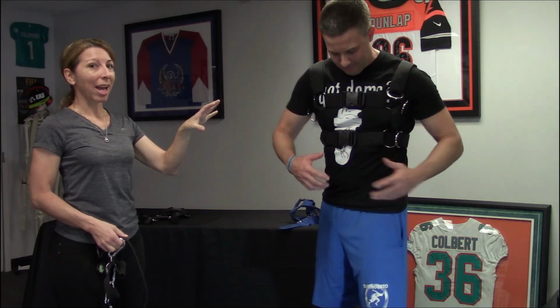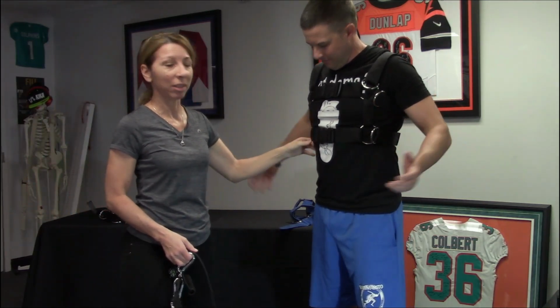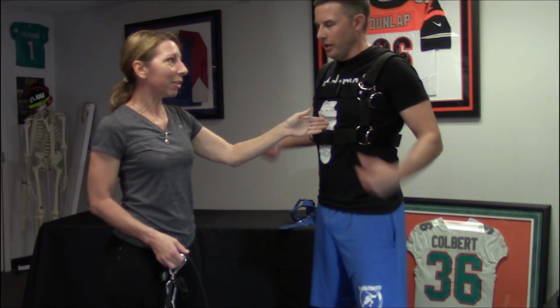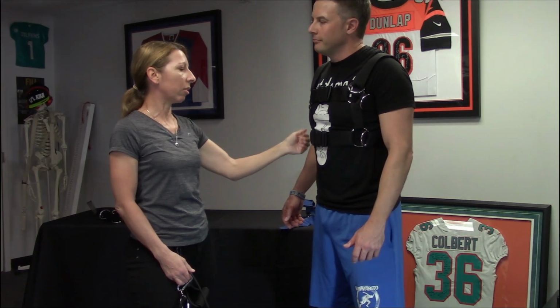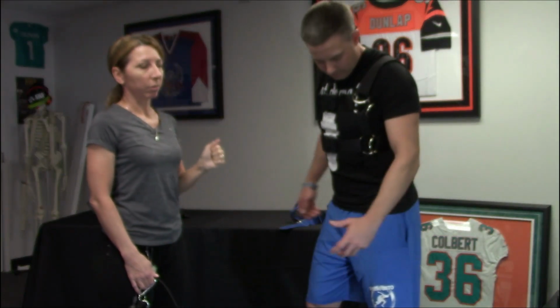So one of the things that we had to do is this had to fit well. Because when we start to add a rotational component, the last thing we wanted was for this to slide around and defeat the purpose. Because if this ends up in the middle, you're not getting rotation at all. So we had to make sure it was adjustable to fit multiple sizes, especially if you had different athlete sizes. It only takes a little bit to adjust. If you line them up by size, then you don't have to adjust much at all. But we had to make sure it fit really, really well.